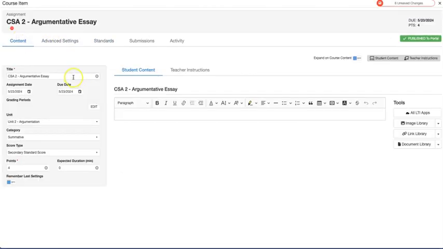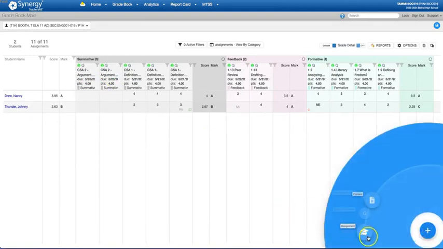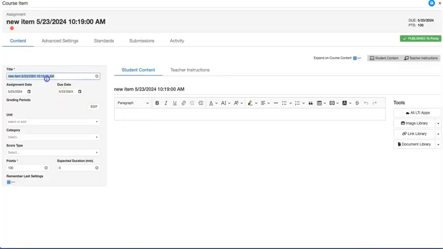Back to my content. Make sure I include that standard in the title name. Again, hitting the save button, that's a little tough to see, and closing it out there. So now I have the same assessment listed twice in my gradebook, once for each standard. Because this assessment has 3 standards, I'm going to do this one more time, and I'm going to end up with 3 total assignments for what would essentially be one assessment.